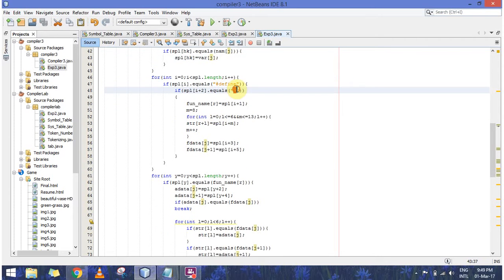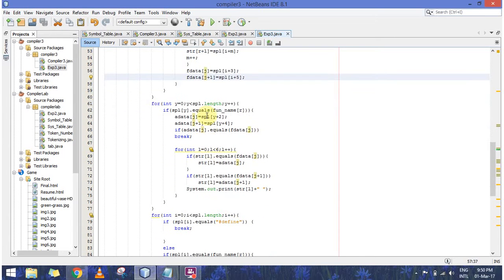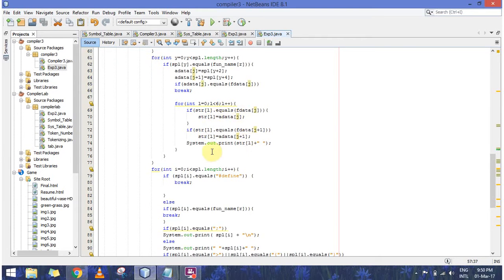And the same if I find the open brace, and first of all if I find a #define and then I find a curly brace, obviously there is a function name before it, so I'll be storing it into the main array, and the following things are going to be the main part of the function. So I'm going to store everything into f data, that is the function data. Here I'm assuming that I have only two things, so I'm going to take j and j plus 1. Next I'm going to check for the function name in my entire main array. In case I find that, I'm going to replace my function name with the data, and then I'm going to do the manipulation.